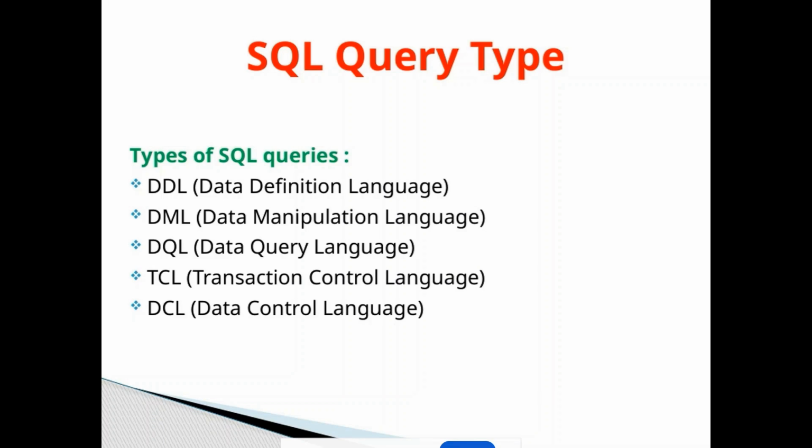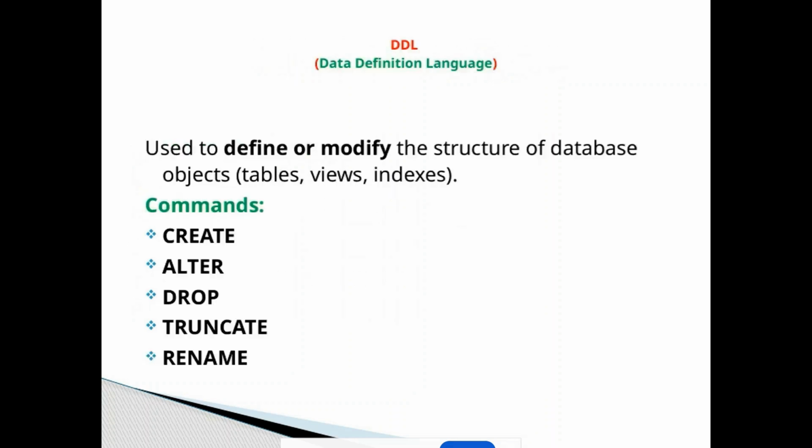Let's talk about Data Definition Language, or DDL for short. This is the part of SQL that we use to define or modify the structure of our database objects, like tables, views, and indexes. Essentially, whenever you need to create a new table or change an existing one, you're working with DDL commands.